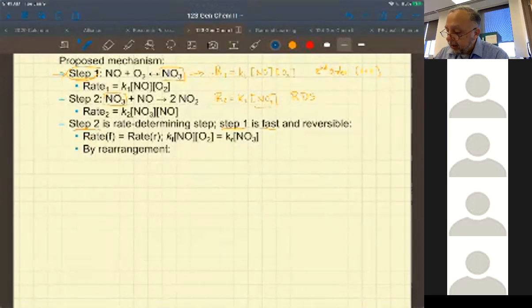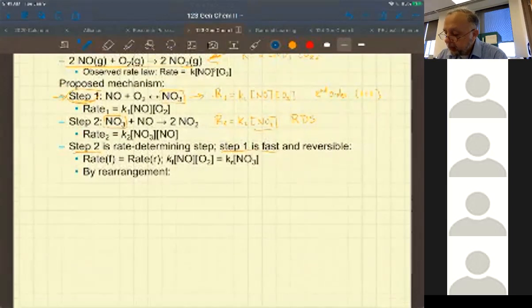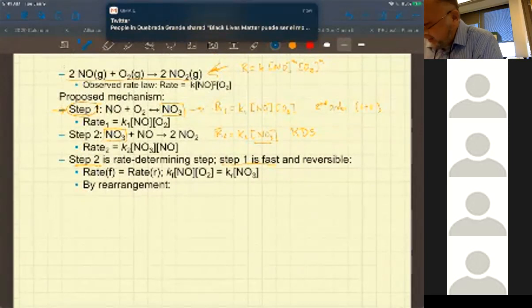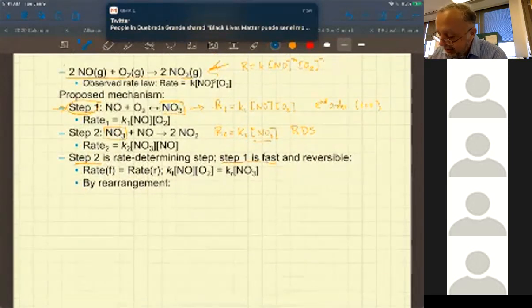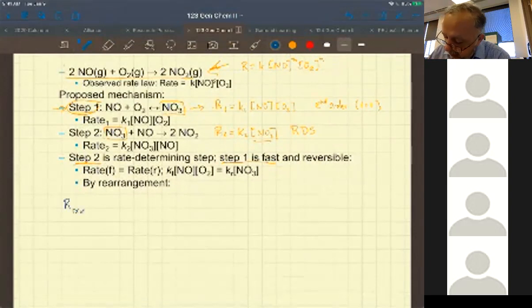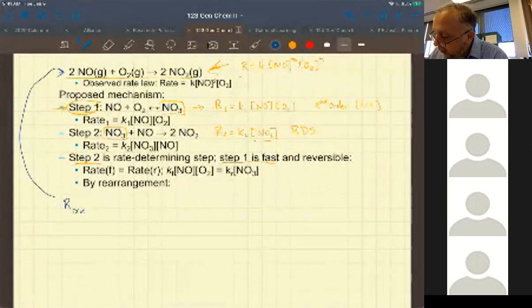So in this reaction here, what we are going to do is figure out what the rate of this reaction is. I haven't done it before, but I think I should be able to do it. So the rate of the reaction, I'm going to put R of reaction, meaning for this reaction here, should be on this form.